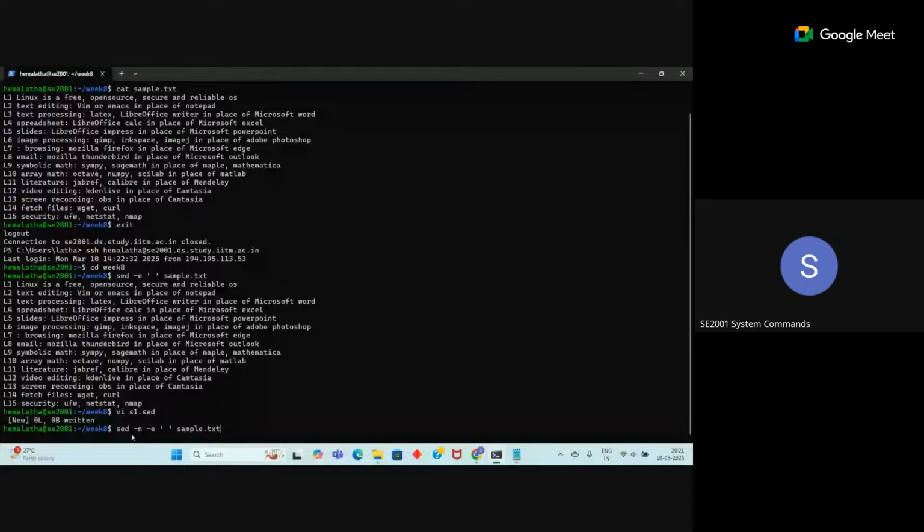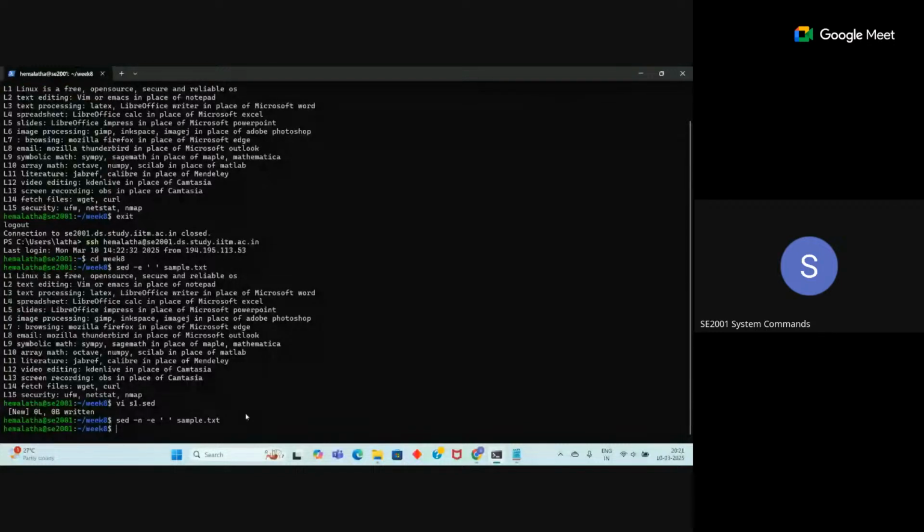So what output am I getting here? The contents of the whole file. So you suppress it, and it won't display anything. Suppose, while suppressing the entire content, I want to print only the fifth line.